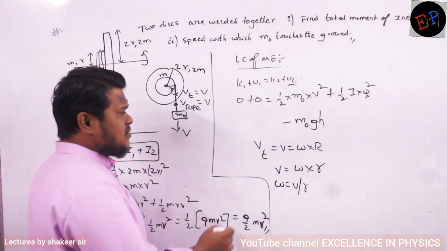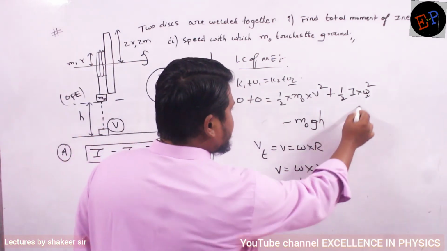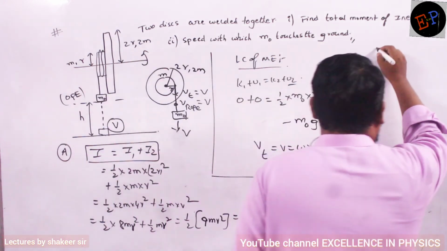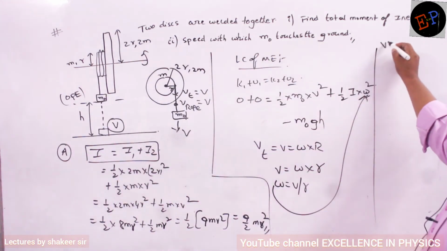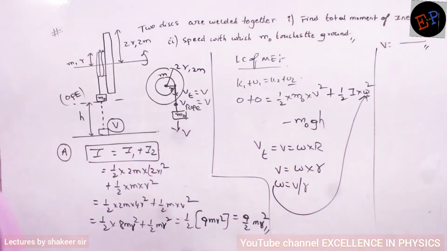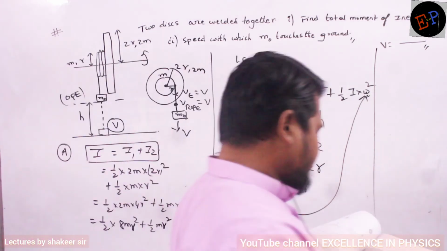Okay. So take this omega value and substitute here. Then what is the only unknown quantity we have? The only unknown quantity is v. Calculate the v value, that is my required answer. That's it. So if you do this total calculation, I am writing the answer that you should get. Check whether you get that answer or not.